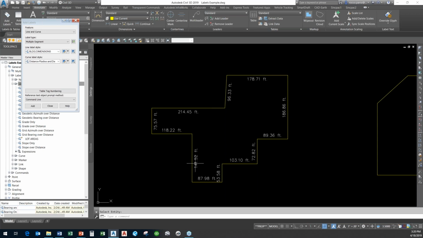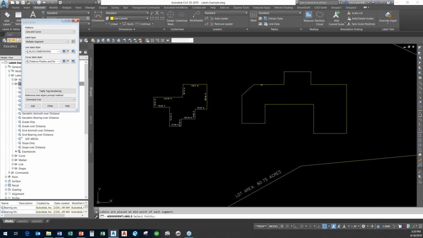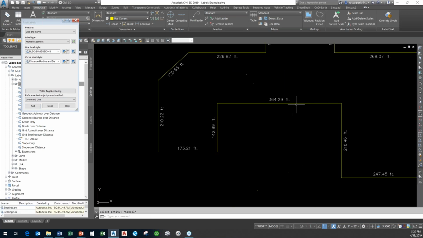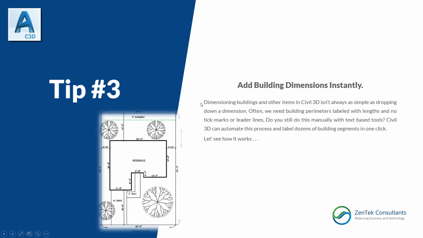And if that gap's too big, that's all just about formatting and style, right? We don't really have time to get too deep into that today. But that's the basic concept, that I can go in and I can easily apply that. And I can just go ahead and add it to the next building. I can work right through my entire project going with that building, that building, that building, that building. And that quickly, I'm able to add all the labels I need in terms of outlining the building areas, the lot areas in just a few seconds. Three simple, basic, easy to use tips that anybody can apply to your current standards.